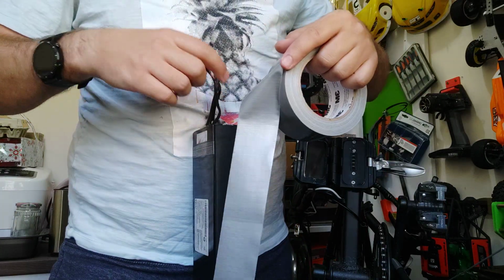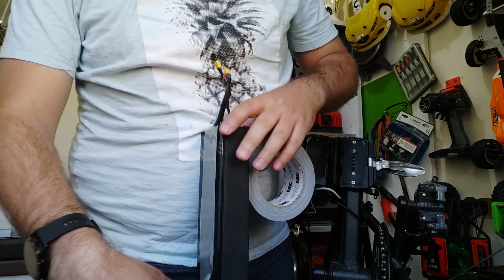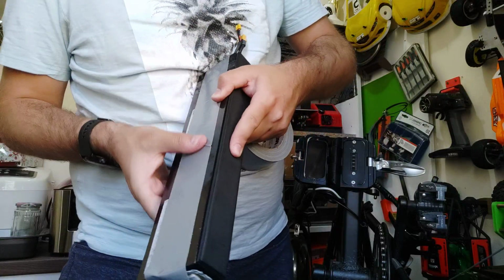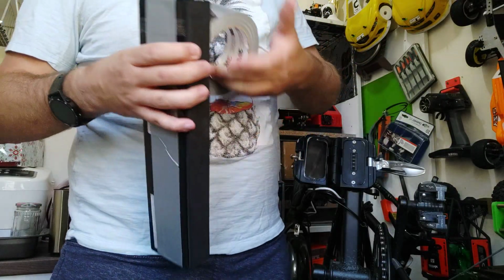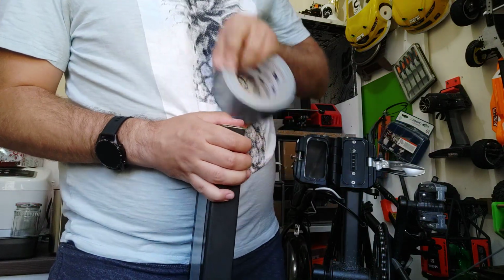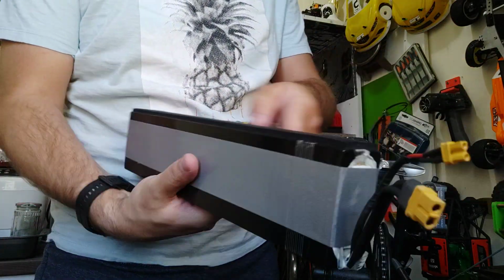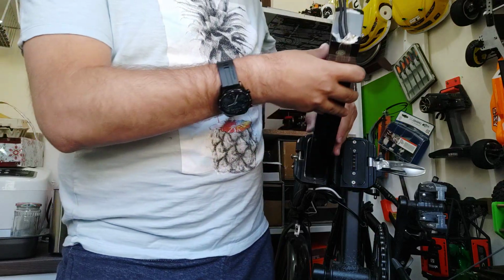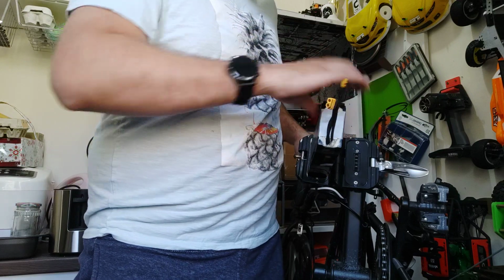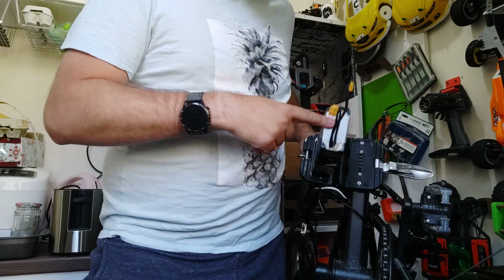Put some tape from what you have, like this. Okay, make one loop, let's say. So I have one tape here, everywhere is tape, and make sure it's easy again for the battery to get out and come in, to remove it or install it. See, again, for me it's easy.